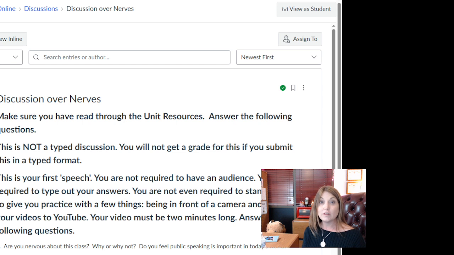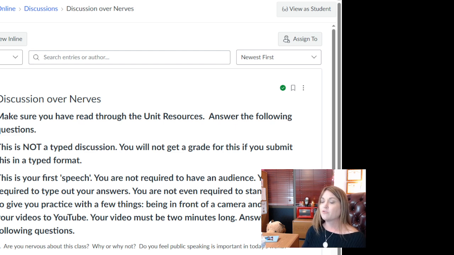You have to make sure that you change the settings so that it is either public or unlisted. You are responsible for making sure that your video works. So if your video doesn't work and it's an error on your part, and you fix it after the due date, which is everything's due by noon. By the way, if that is a struggle for you, you can treat it as if it were due the night before at midnight. So make sure that you get your assignments in on time. Nothing tells you that you have to wait till the day of. So just treat it like it's due at midnight the night before. You'll be very happy that you did that.